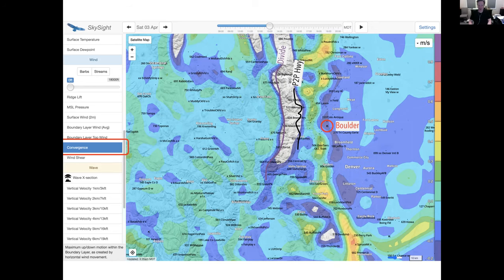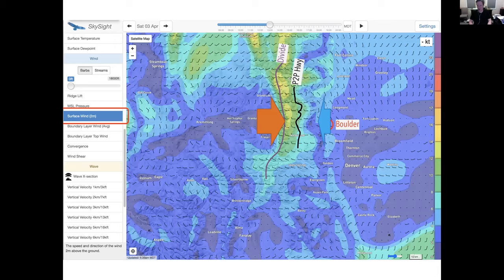You can also see it on this chart, which is the surface wind chart. So if you look at surface winds, it's where those two airstreams, as I mentioned, where the surface wind kind of comes together, where there's no wind, that's where the convergence is. So you see the westerly flow coming over the mountains, reasonably stronger. This was not strong. It was very gentle convergence on Saturday. It's very gentle, but you could really fly along without much circling, which is nice. It was a very calm day.